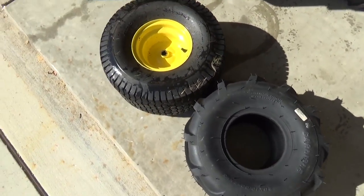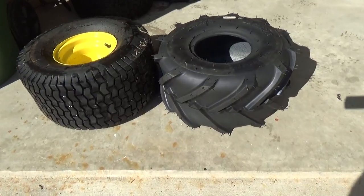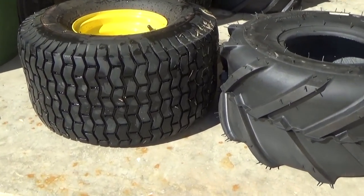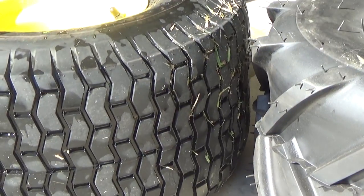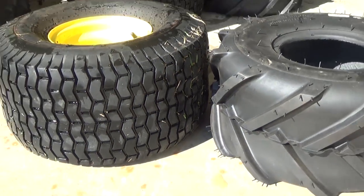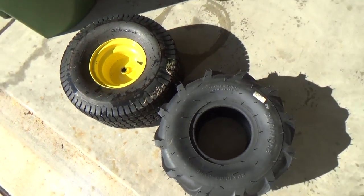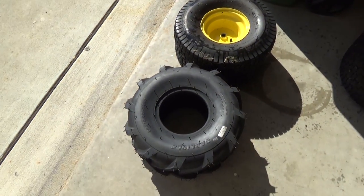I had jacked it up a lot more before I did this, or that wouldn't have worked. Here's what I'm going back with — these tractor tires. They were about $60 on Amazon; the link's going to be below. I didn't replace them myself — I took them down to the local tire place and they charged me $7 to swap them both out.